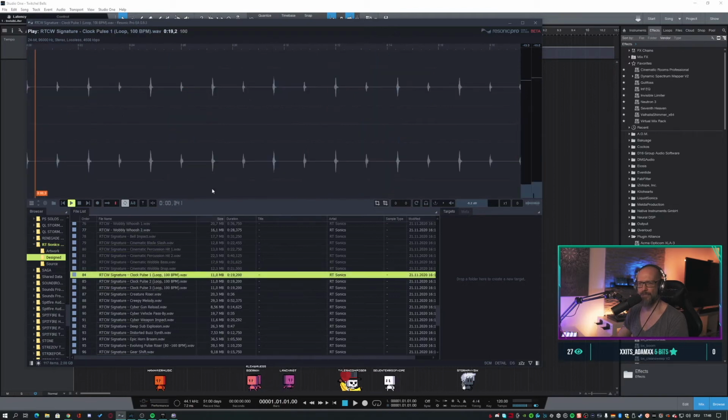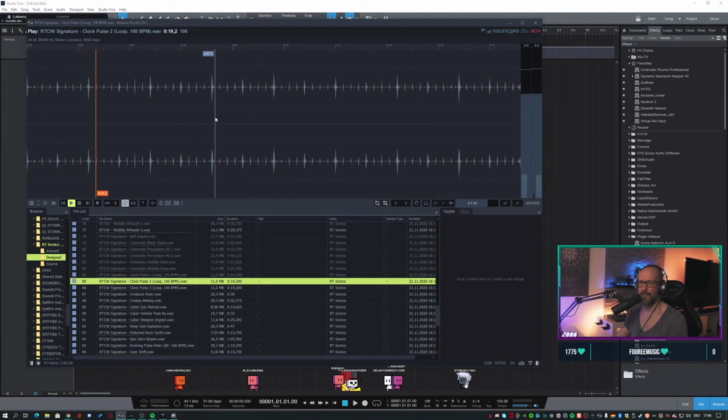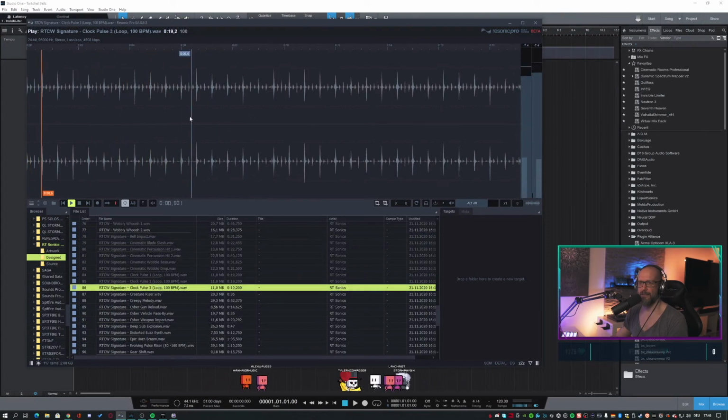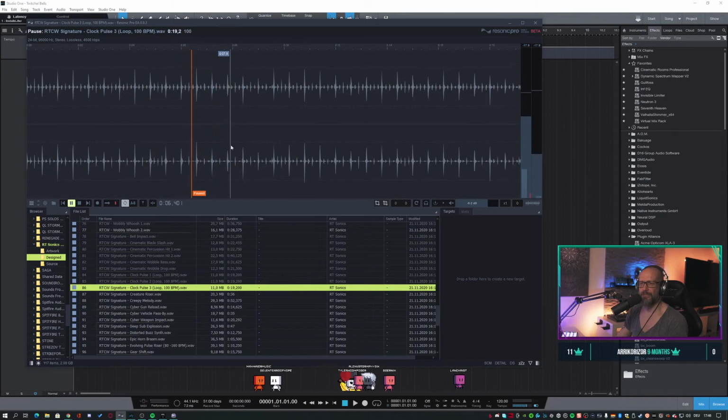Okay, clock pulses. These are very important, I think. Very important because you can create lots of tension with that stuff.